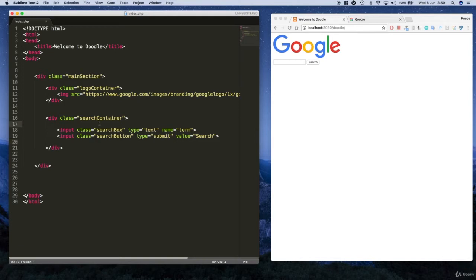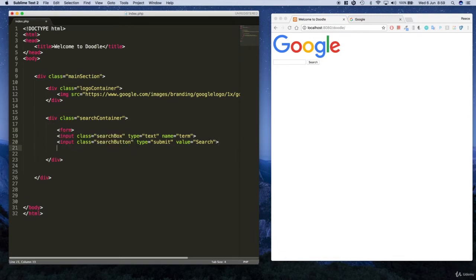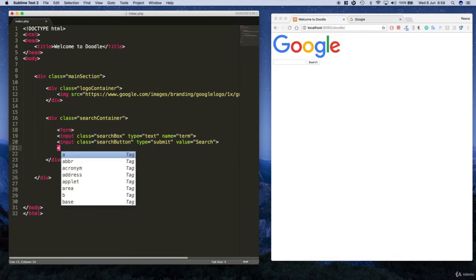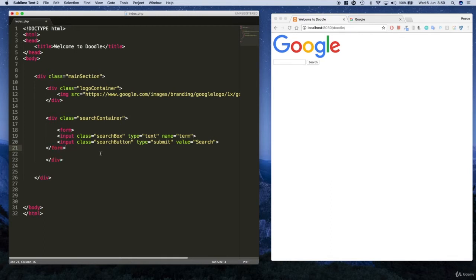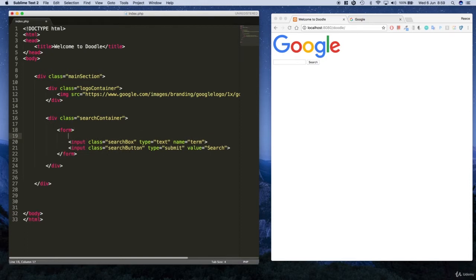All we're going to do is start by putting a form element. So there's my opening tag, and I'm going to do a closing tag outside of those two input ones. So put the closing one, remember this slash? And I'm also going to go to there and press tab to move this across. And I'm going to highlight both of those input fields and then press tab, which will move them both over, just so it looks a bit neater. And I'm going to create some space below there as well. And it's worth noting that the spacing does nothing to the page itself. It's just easier for you to see.